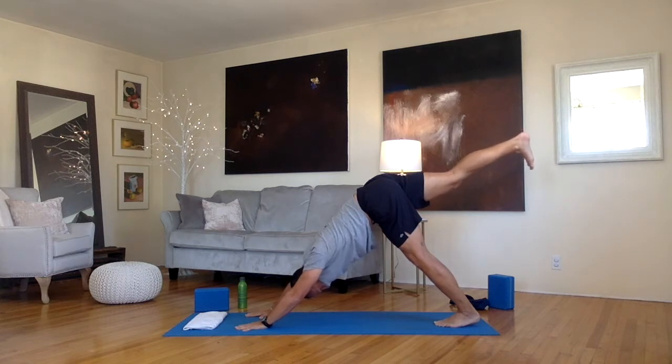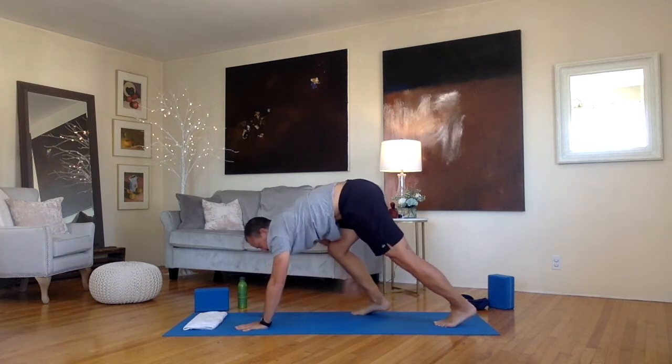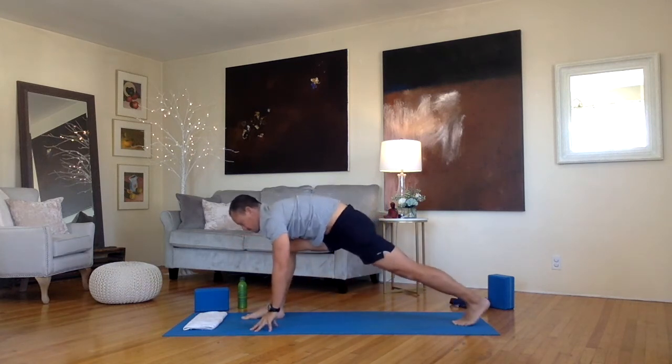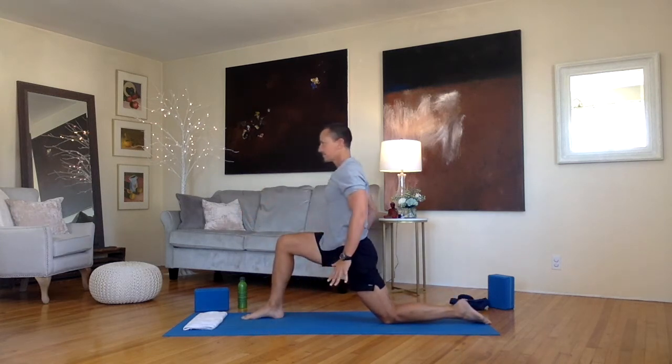And then step that right foot up inside your right hand. You might need your right hand to help get that foot up there. Coming into a lunge. Stay in that lunge for a moment. Good. Now from here, bring that left knee down to the floor. Uncurl your back toes and reach your arms up into this version of crescent pose.